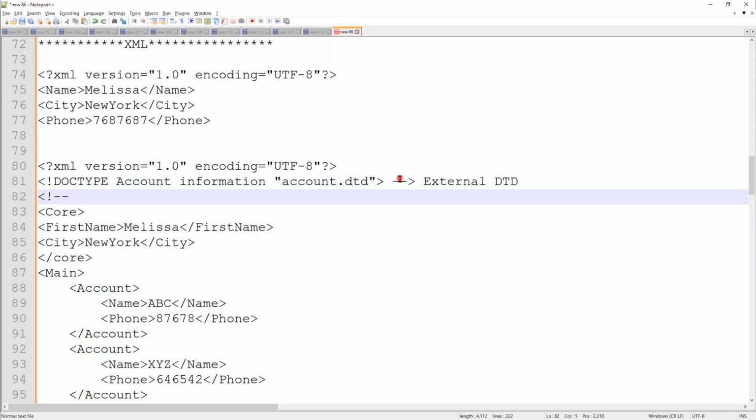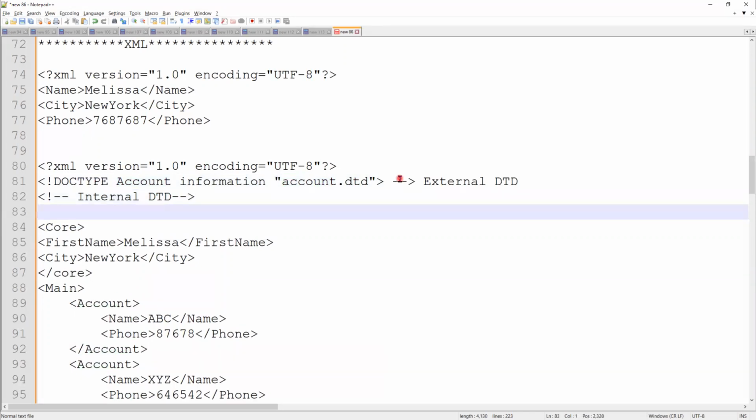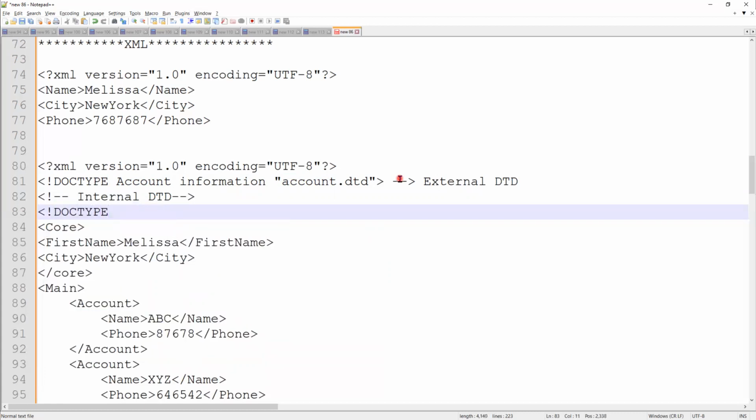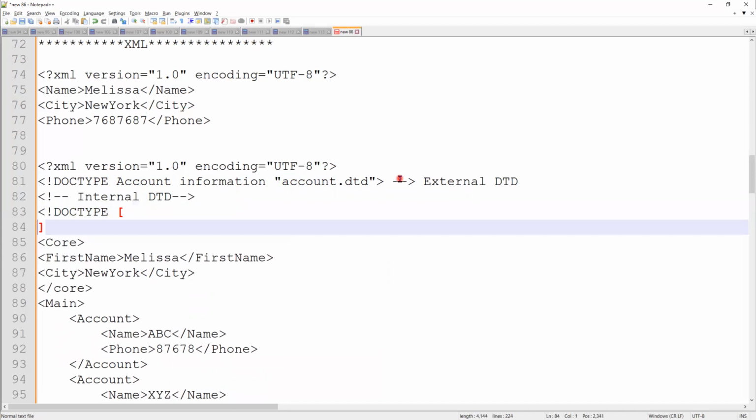For internal DTD, whatever I am going to do right now, it's an internal DTD. If it is an internal DTD, then I'll specify here exclamation doctype, and then I will be opening up the array object. Now within this object, what are we mentioning here?